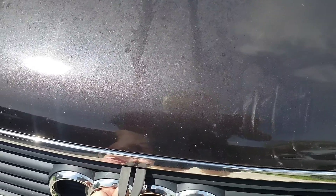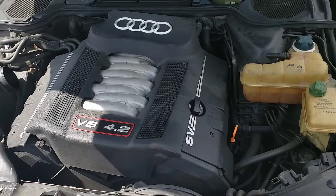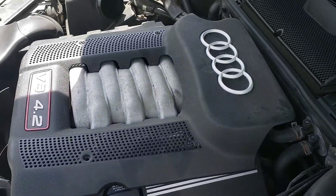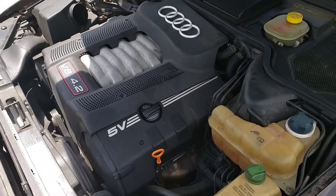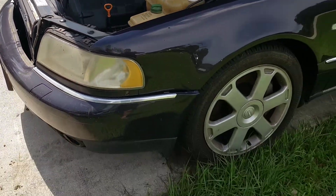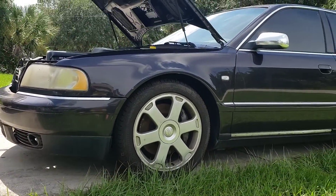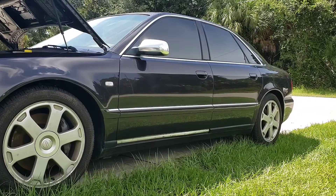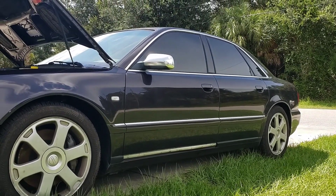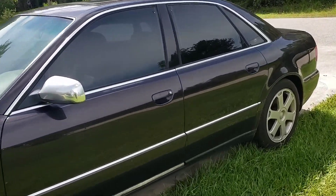It's a 2002 and the engine runs. The guy told me they even put a new block on it at some point. I bought this car for two grand — it's in pretty good shape, and I have records of all the paperwork from when the car had 18,000 miles on it.